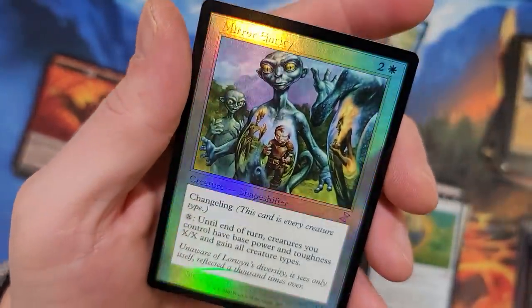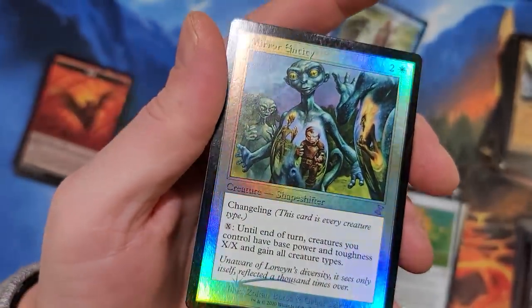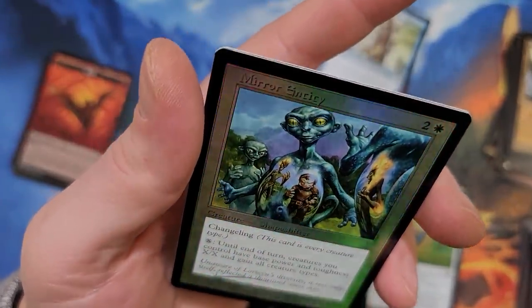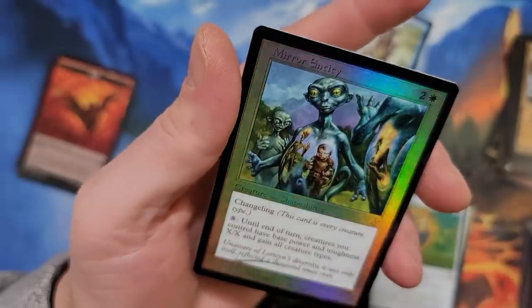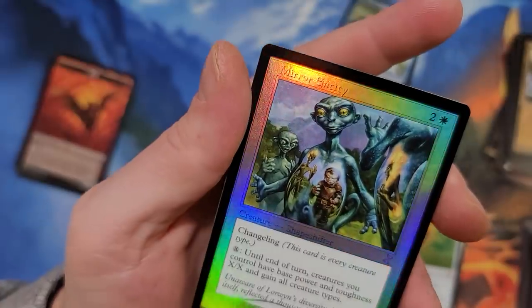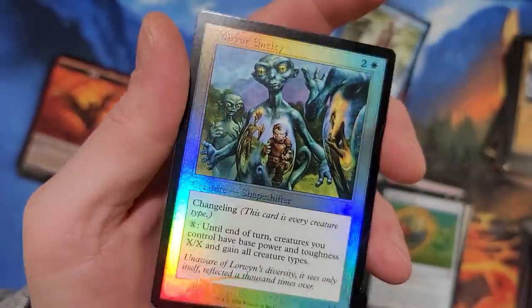Oh, there it is. Mirror Entity. Got the Shapeshifter Mirror Entity Time Shifted card. Wow. Wait, did they? Is the foil in the middle? Oh my, I want all these. They didn't foil out the centering like the old times. They just foiled out the exterior.